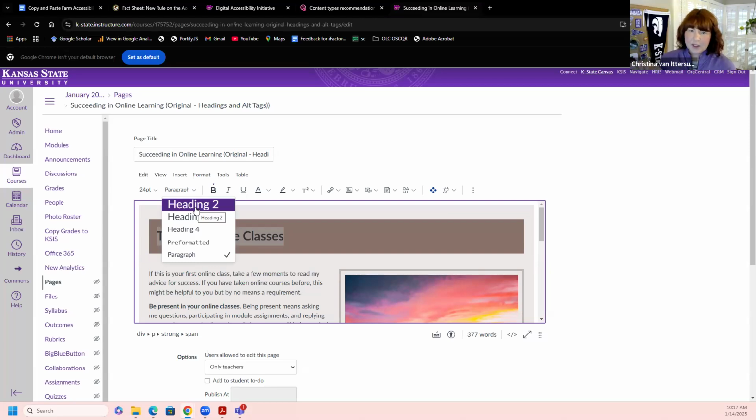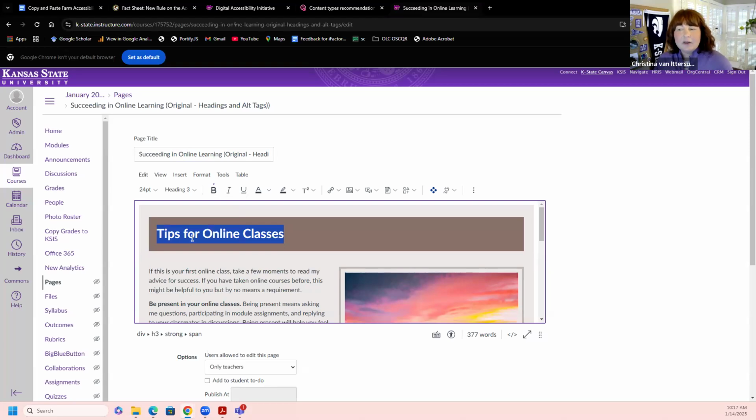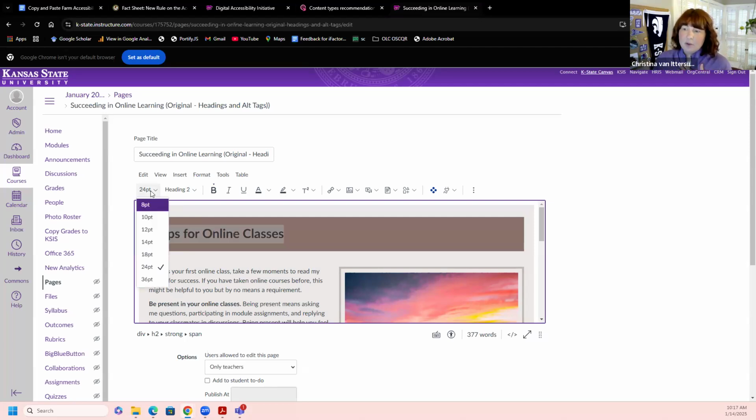Why does it start with heading 2 in Canvas? Well, that is because this is heading 1 up here. So that's automatically formatted in here. So you're going to want to use heading 2. Even if you like the font size of heading 3 better, you want to use heading 2. If you don't like how it looks, in most of these systems, you have the opportunity to change it. So if you like the way that 3 or 4 looks, don't use those unless it's nested underneath. We're going to want to do that instead.